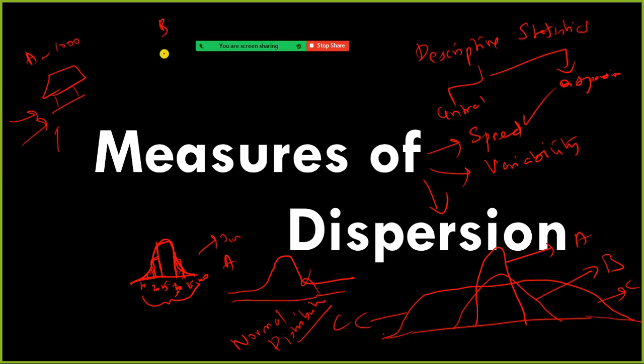But people from village B, it is a little far from your village. Few people from this village also come and buy from your shop. But there are some customers who go to the other town, which is a little closer to them. So some customers go here, and some customers come here.